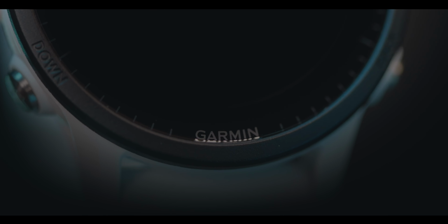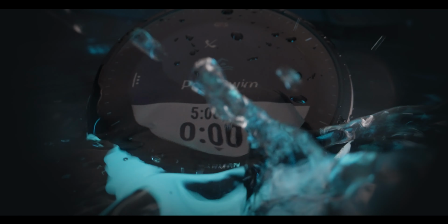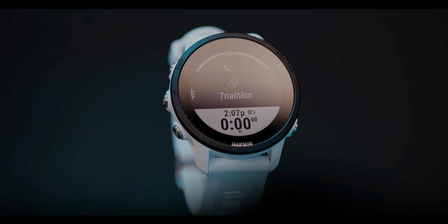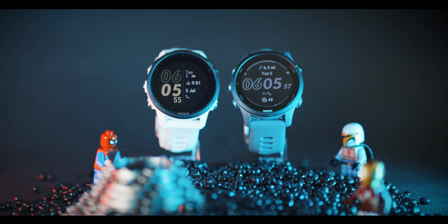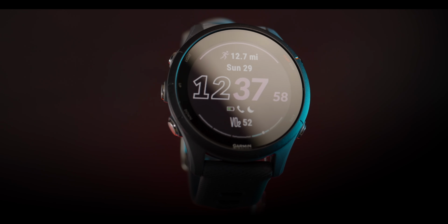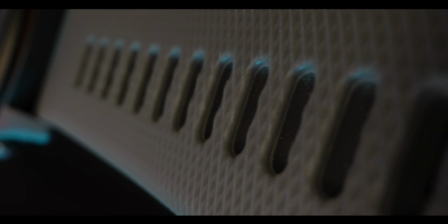A few weeks back, Garmin announced a very nice update to their top-of-the-line triathlon watch, the Forerunner 955. But along with that update, Garmin also announced a very impressive update to their 200 series of watches, the all-new Forerunner 255. And although the 255 is as much as $250 less than the 955, it's still an extremely compelling watch for serious runners or triathletes.